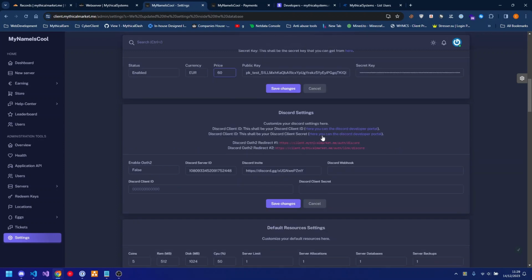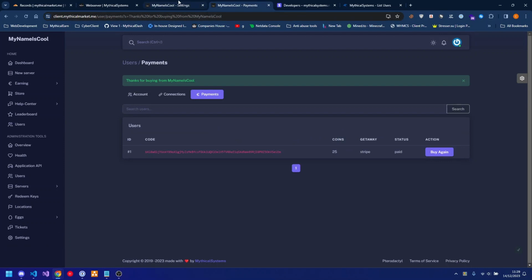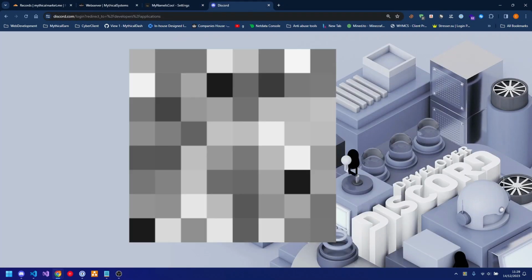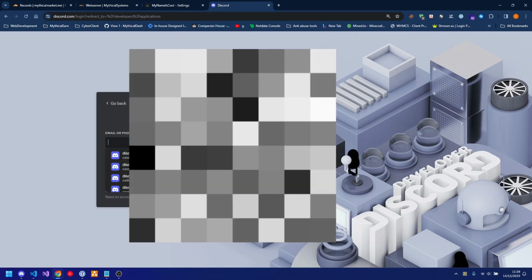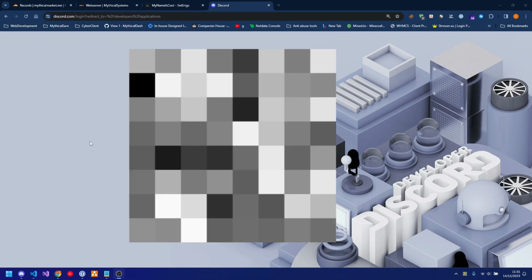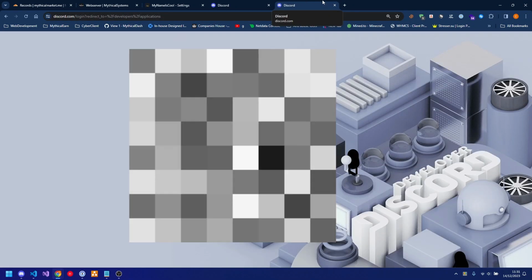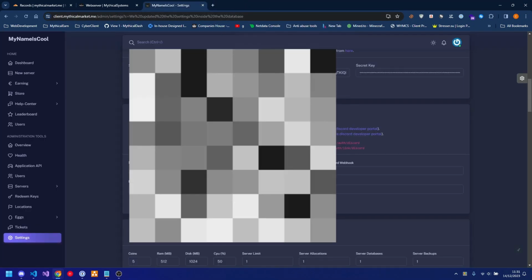Next is to set up Discord. This is to link your Discord account to the client and log in using it. Now first you will have to click over here. We don't need that anymore. We don't need this anymore. This will redirect you directly to, oh my god, come on, why? So apparently Discord does not like me going inside their developer portal because it logs me out. This happens on my phone and on my old ones too, so apparently Discord is mad right now.